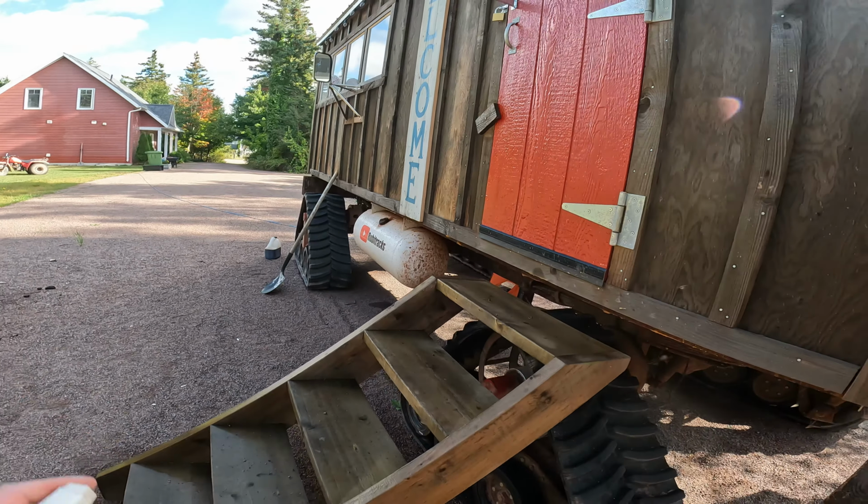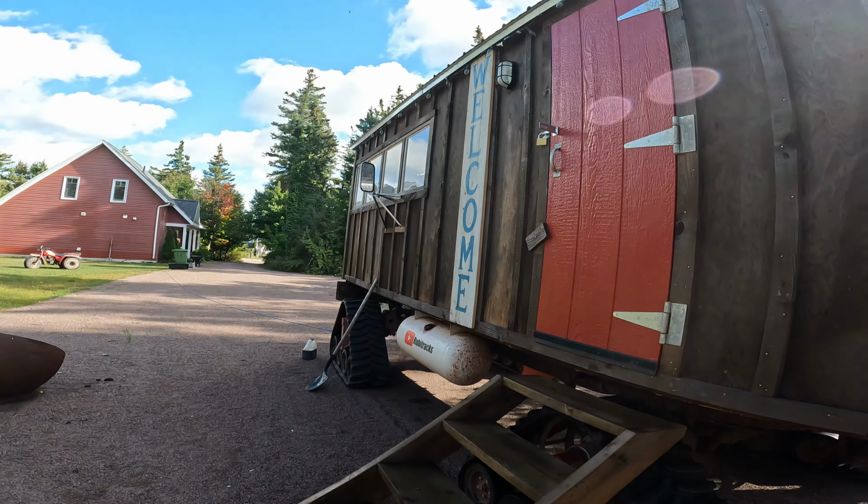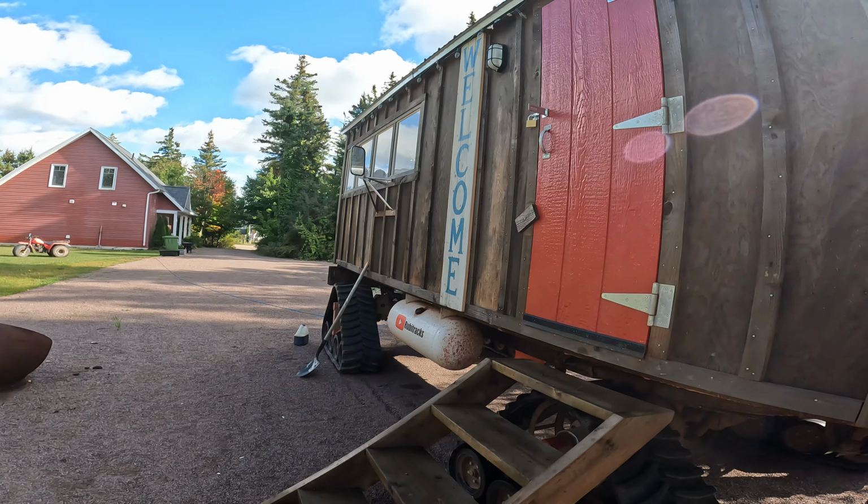And then hopefully we'll get this thing loaded up and on its way out to the ocean, so we can go do some bass fishing. What are you doing?